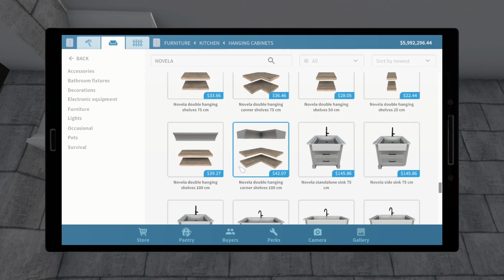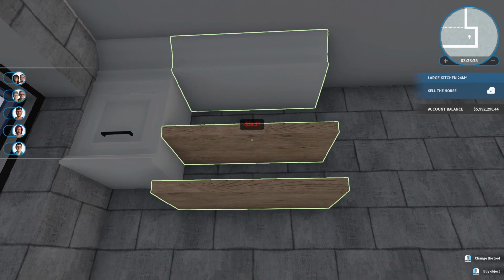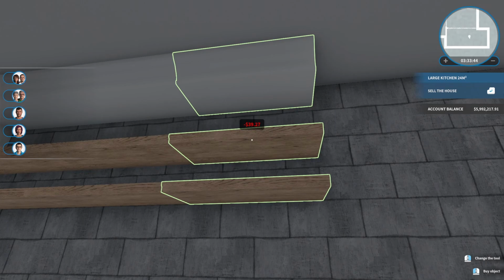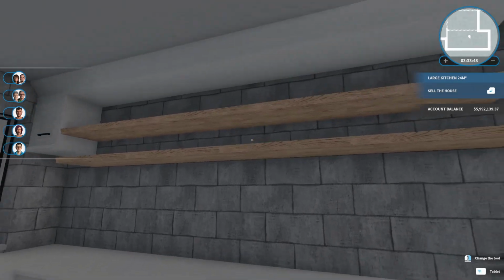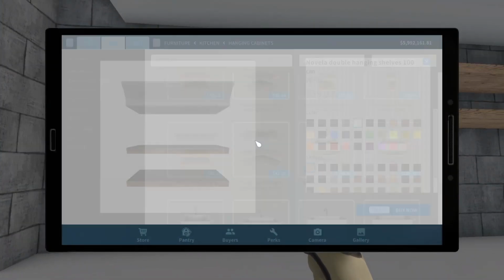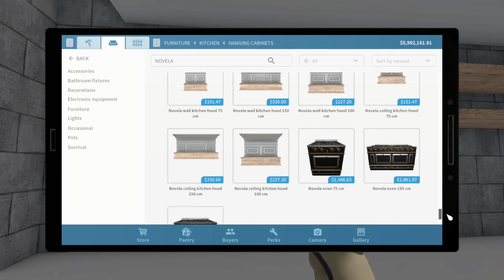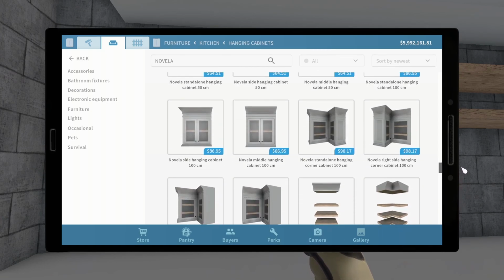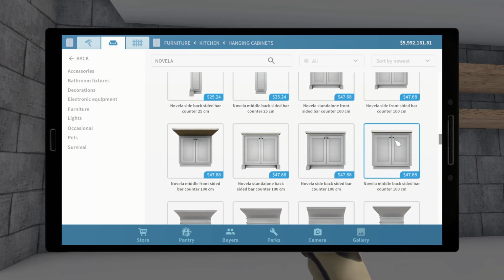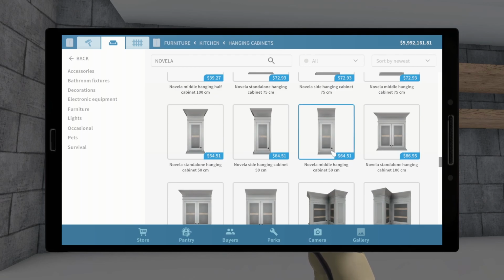50. 100. Any problem with that? The shelves look weird because that cabinet is not the right depth. It's the kitchen hood. You see, I didn't look hard enough because this is what I looked at, and then I removed all the bottom cabinets with the knobs on them. That's just a pain. Let's use this.